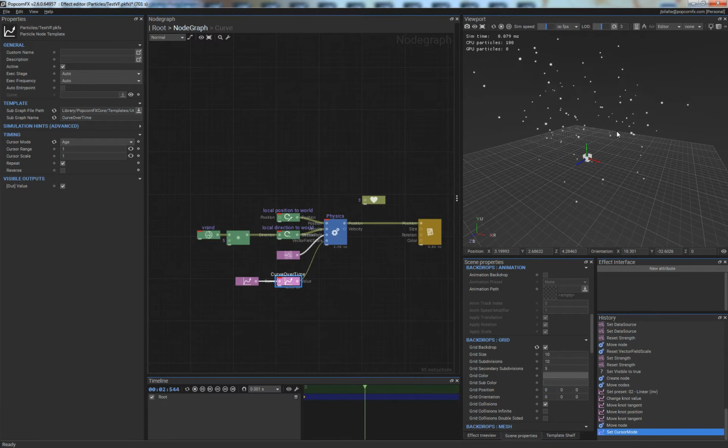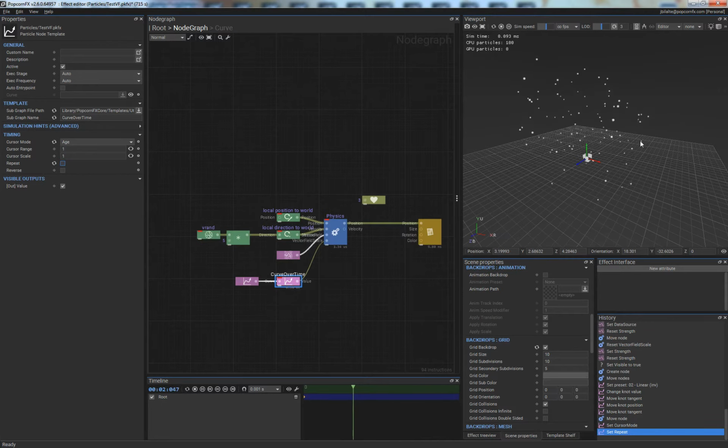So you can see that the curve will start being strong again 3 times, every time it repeats. So I can either disable the repeat, it will just stop there.